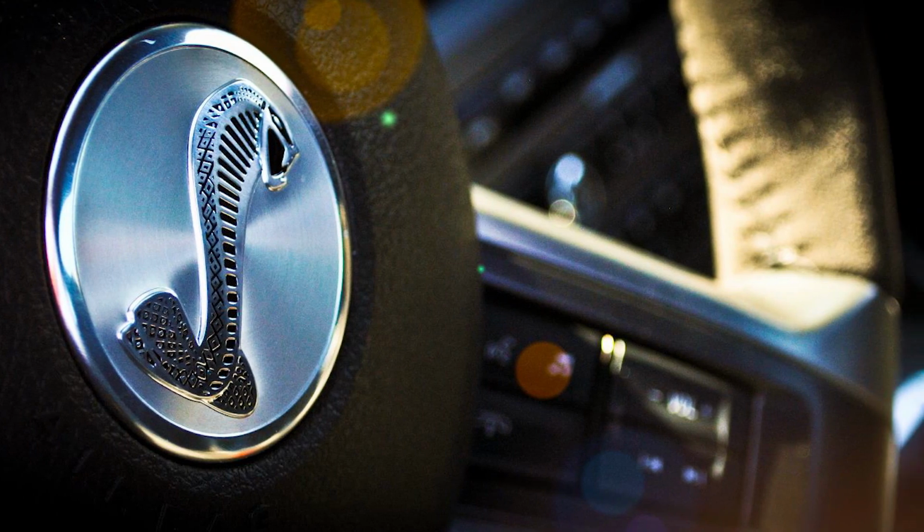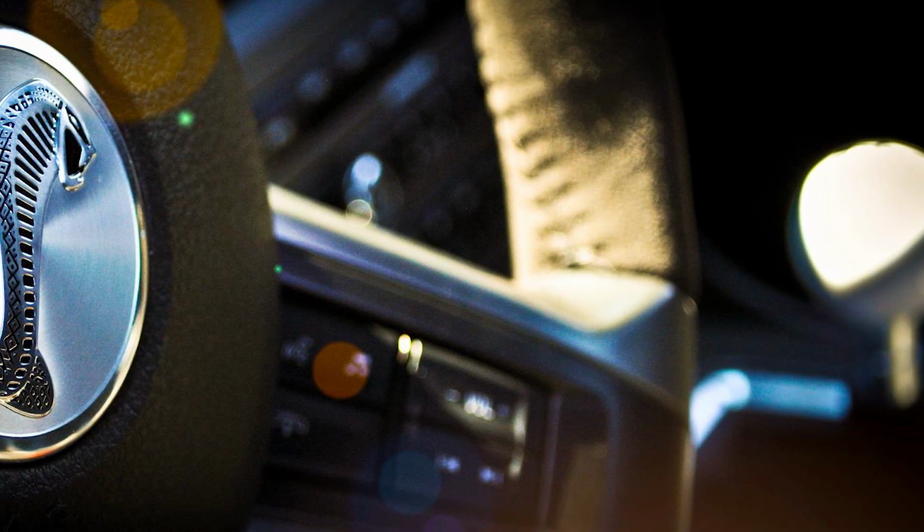Okay, I've kind of lost count of what tip we're on. I think we're on tip number five. So tip number five, get creative. You don't always have to take pictures of a car head on or the back of it. In this particular picture, I took a picture of the steering wheel with the Cobra logo just because it was something different. Especially if you're taking photos for an album, change things up, get creative. Kind of self-explanatory, but worth mentioning because, hey, it's always good to do something a little bit different.